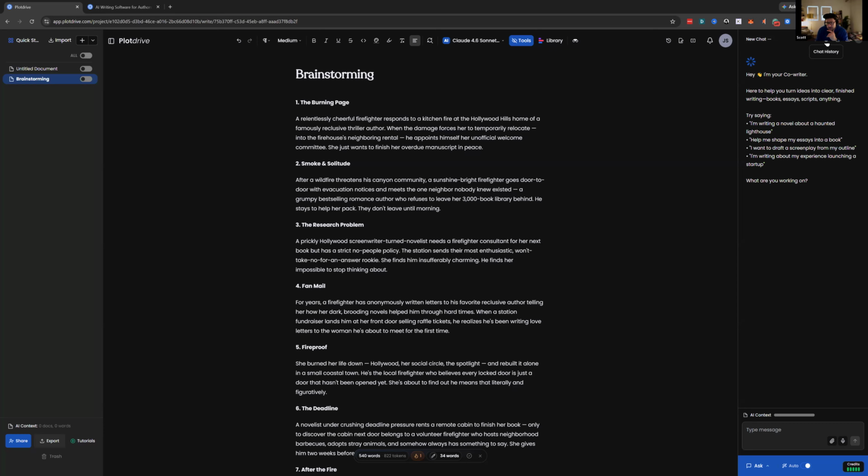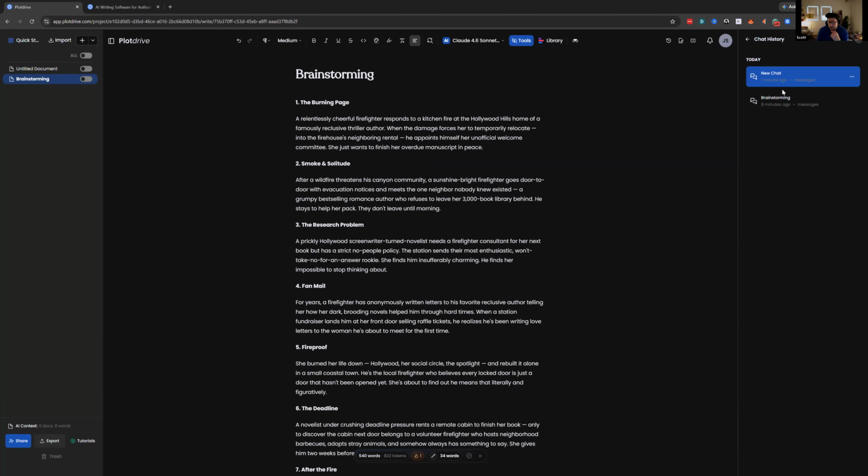And over here, this clock icon is the chat history. So if we wanted to go back to our brainstorming section, we could go to the brainstorming one right here. In the chat history, if I hover over any of these chats, I have this three dots icon right here. If I use the left mouse click, I can rename it and delete it. So we'll just go back into the brainstorming chat for now.